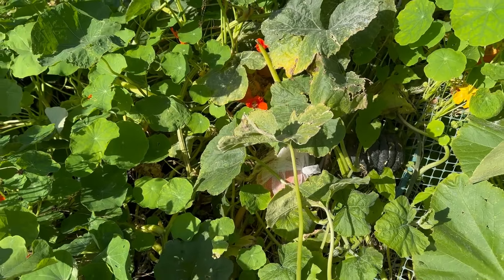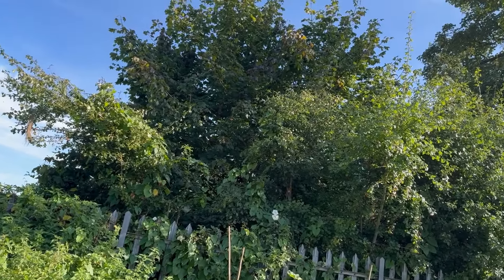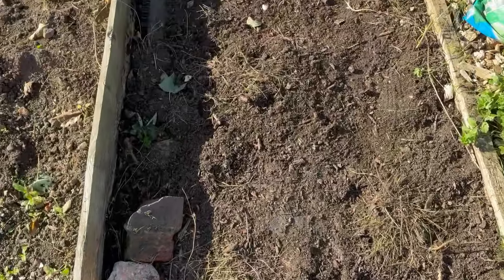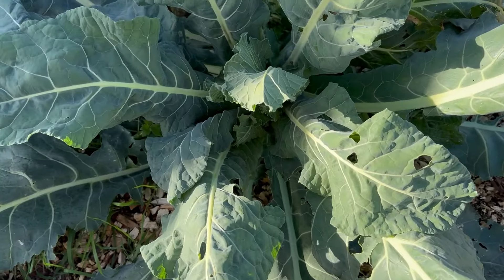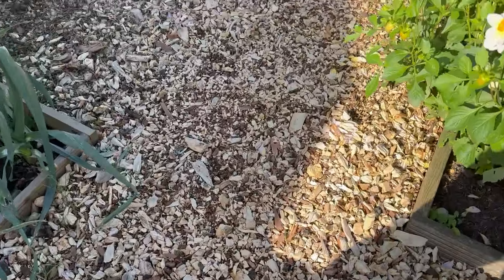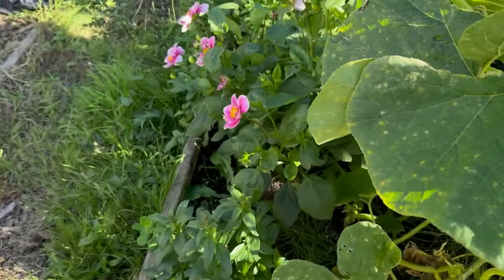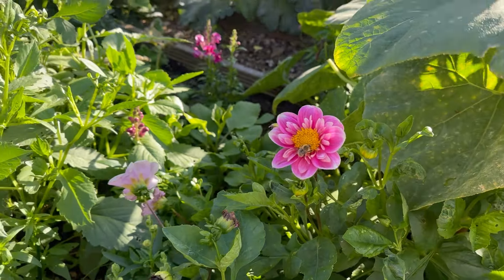I don't know about the orange one. Let's go around the other side — I think my neighbour's been here and he's strimmed or weeded the path. Thank you, neighbour! I still don't know what that is, whether it's a cabbage or a romanesco. The bees are still absolutely loving life on these. Oh wow, those dahlias are looking very nice — and so is this one.